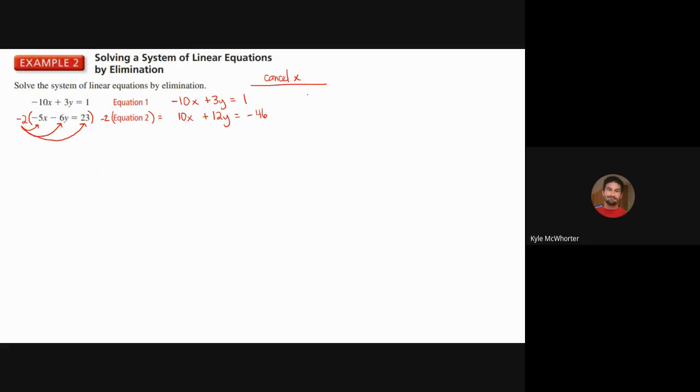So that's how I could cancel x, or I could choose to cancel y. And I'm just going to show you both. You don't do both. I just want to show you that you need to look at the different options and see which one you think might be easier. I'm doing kind of a slower method of showing you how to do that right now, which eventually you'll be able to do in your head.